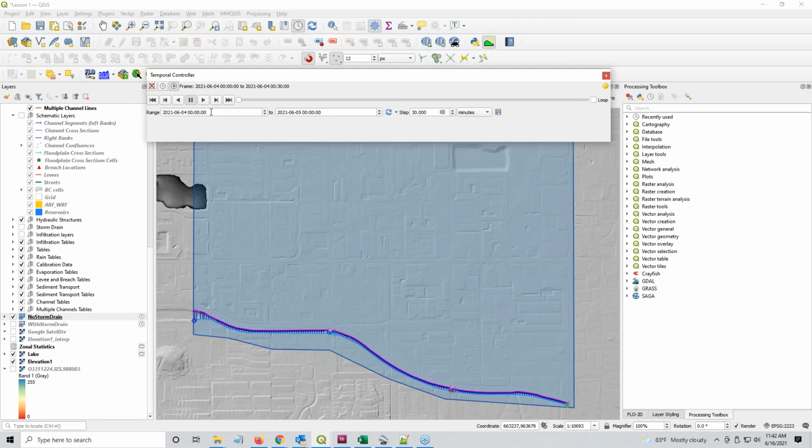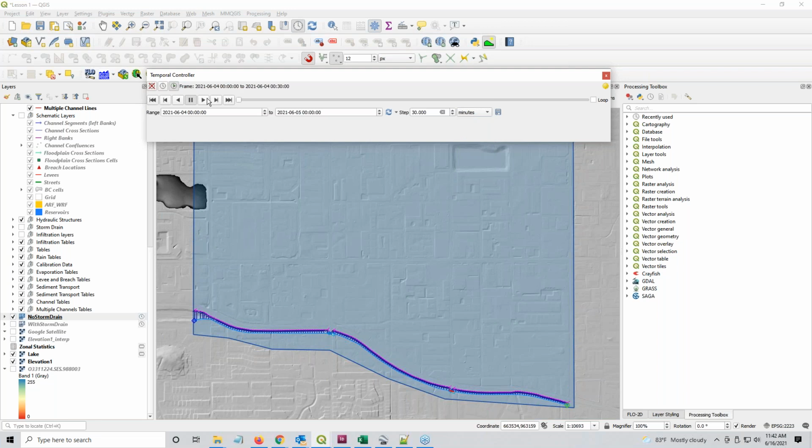This one goes from 21:06:04, which is the last time I loaded it, to 21:06:05, because I loaded this during the last lesson or 2 lessons ago. So it's 24 hours with a 30-minute increment. Now you can have a different increment, that's perfectly fine. And the time step in this case, you can also set to whatever time step you want to apply.